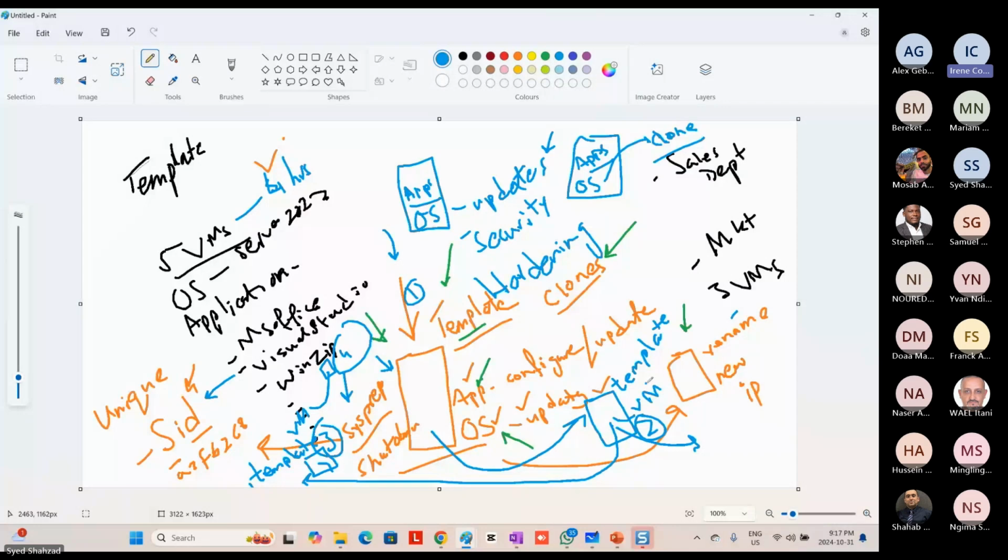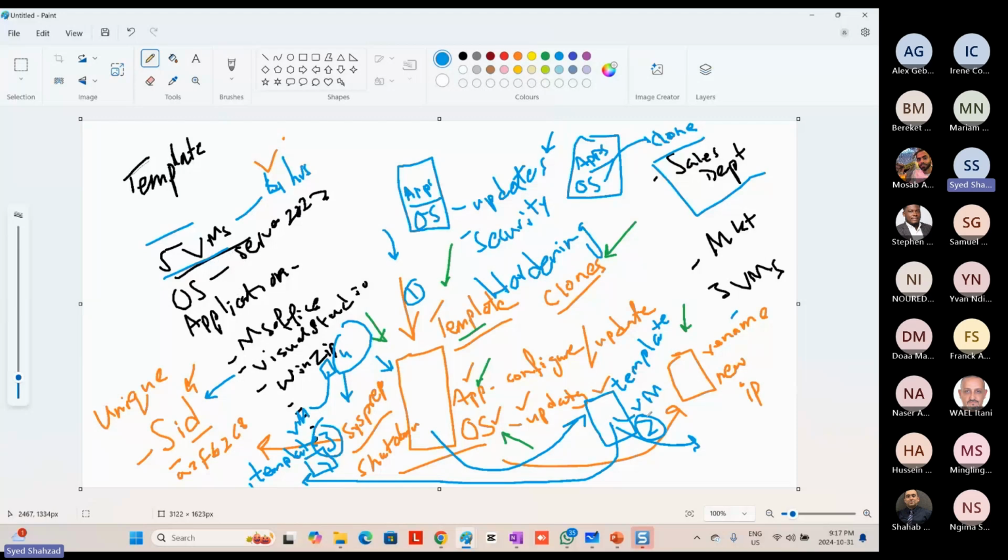And what is the purpose of creating these clones? Where can we use these clones? When you create a clone, the use case was that the sales department asked for 5 virtual machines, and they wanted to put their own sales applications on top of that and then run the business. So they need those virtual machines, but you, as an IT admin or VMware administrator, have to create those machines very fast.